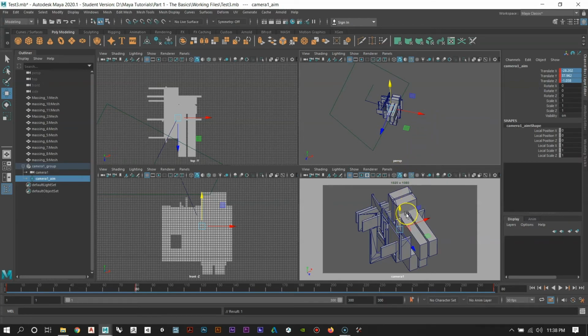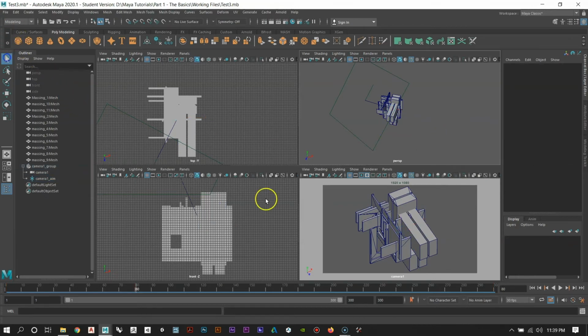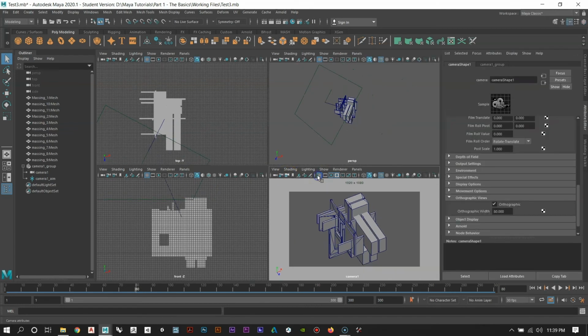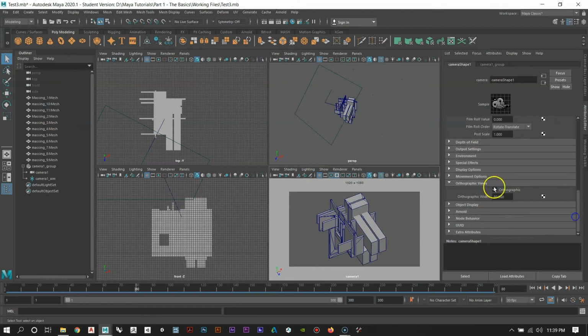Now the next thing I'm going to do is I want to start to zoom out a little bit because this object is getting a little big. You always want some breathing room at the edges of your video. You don't want this object to be filling the entire screen. It ends up looking way too big. So what I'm going to do is have this orthographic camera zoom out. And again, that's done with the orthographic width in the attribute editor. So I'm going to come down here to this view, click the camera settings or the camera attributes, scroll all the way down to my orthographic width. And now I want to start keyframing this orthographic width.